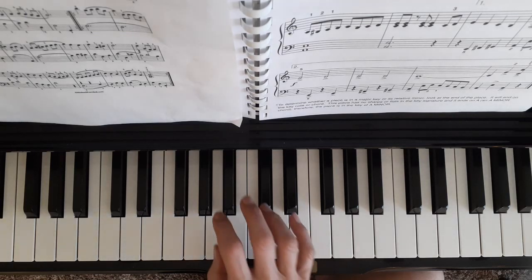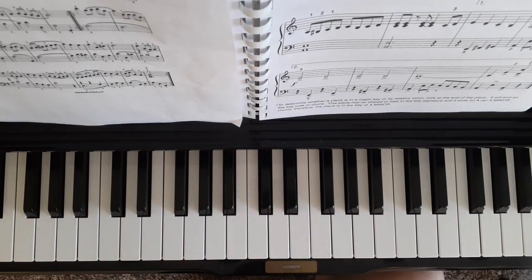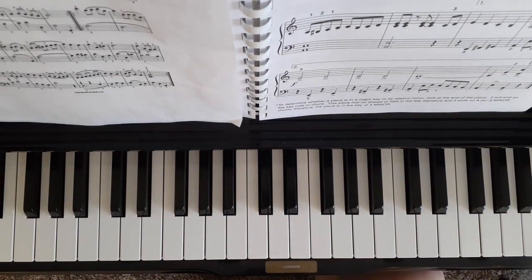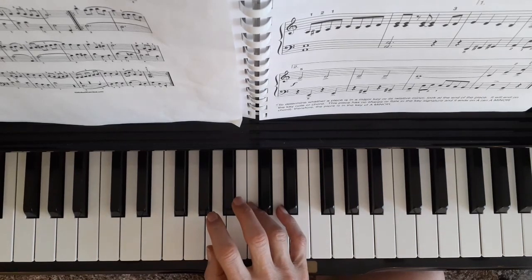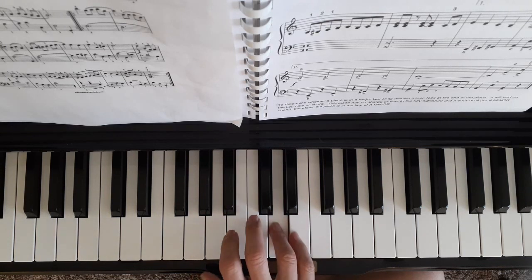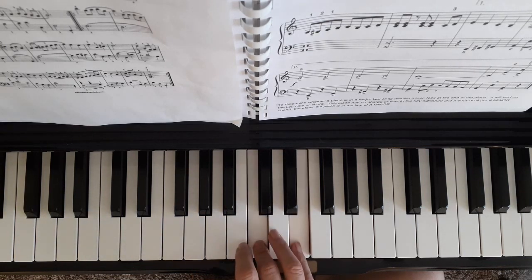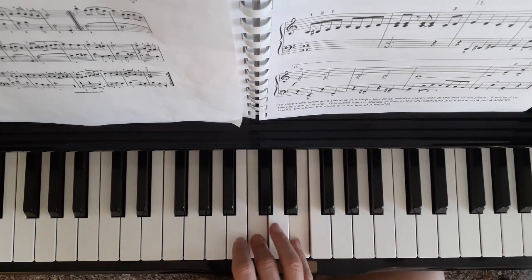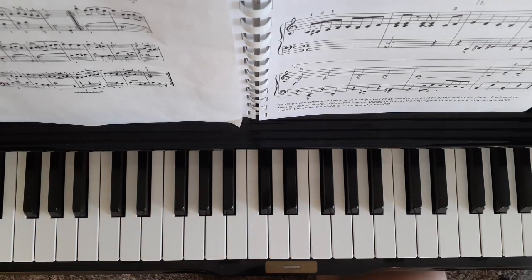Interestingly, this crossing over and coming back is the exact same movement we're doing in the minuet. So you will start discovering that certain patterns turn up over and over in different pieces. As far as this rhythm, my suggestion is really just kind of listen to how that feels and try to match that.